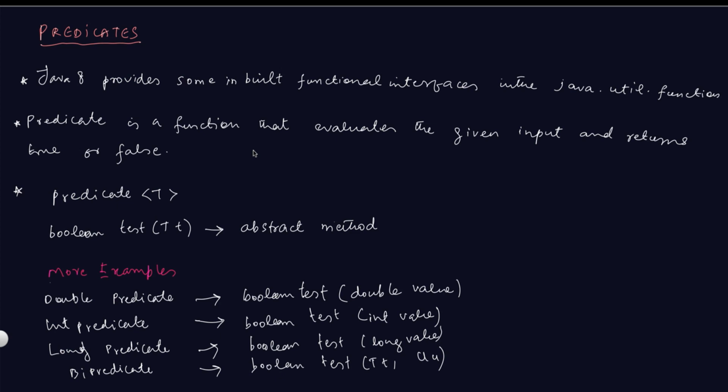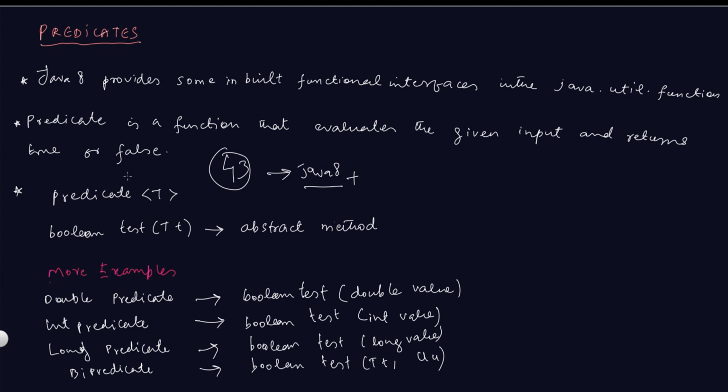Hello developers. In this tutorial we will learn about Predicate, and it is the continuity of my previous tutorial that was about functional interfaces. Java 8 provides some built-in functional interfaces in the java.util.function package. Because of these interfaces, we don't need to worry about writing or creating our own interfaces. There are 43 predefined interfaces in Java 8 plus versions. So it is valid for upcoming versions too, which are 11, 13, 17 and 19 or any other future version.